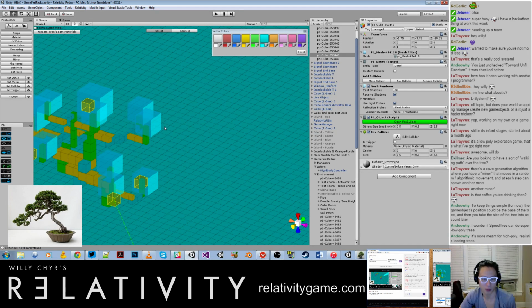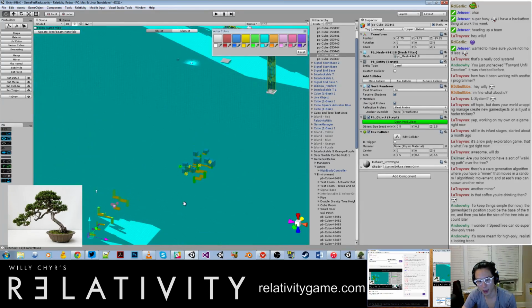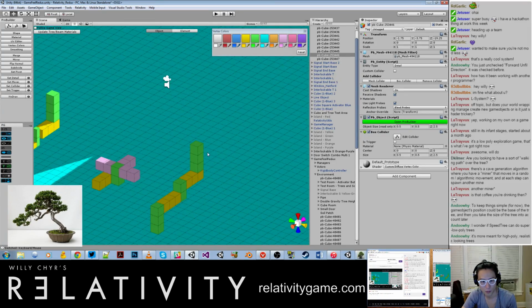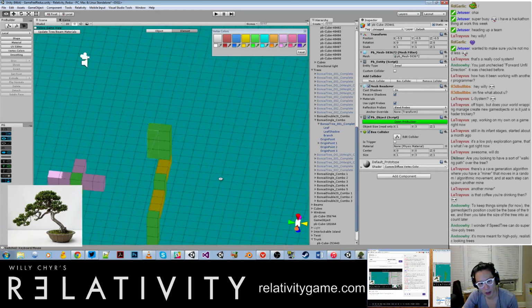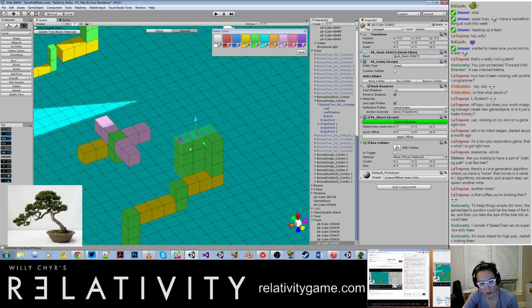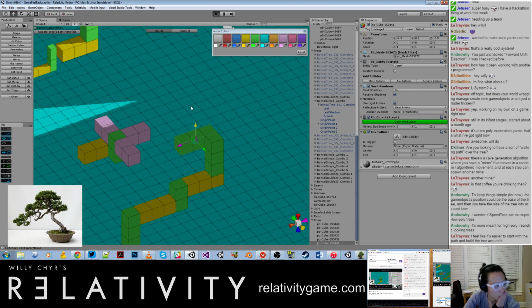But what about the path for the player? The path for the player means that at one point I would need to do this. So that means every tree would need at least one twist, right? Because the only way that the player will be able to rotate onto its own gravity is if something like this happens. It's easier to start with the path and build the tree around it, and I think you are right.